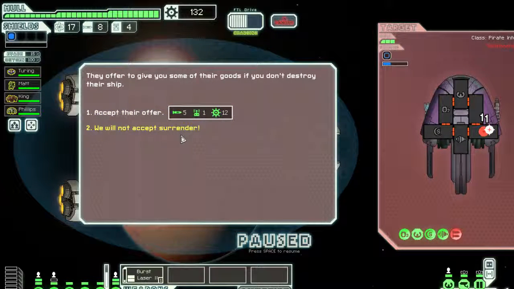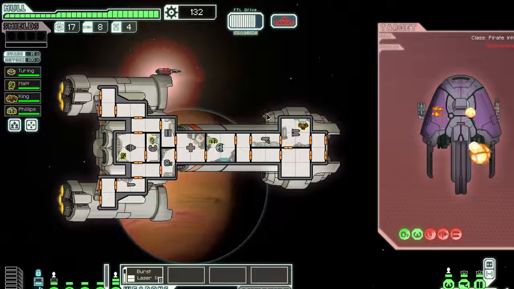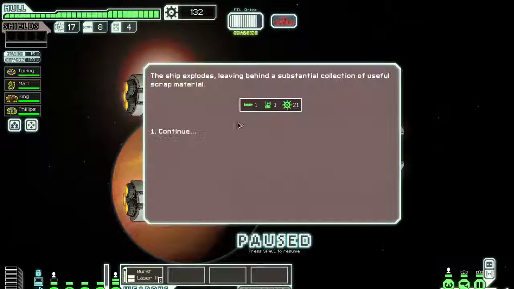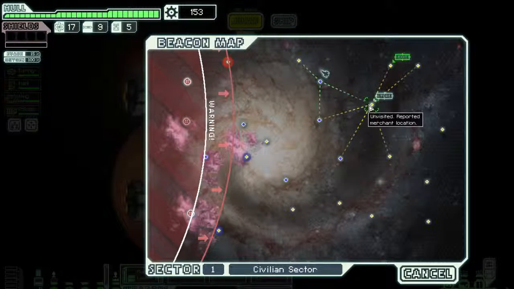But I don't have anything that can use missiles, so it's better for me to go for the scrap. I would take that if I had something that used missiles, but I don't. And now I am ready to kill them. Yep, they're dead. But yeah, see how the ion blast just disabled one of the things? Now, time to go to the store.